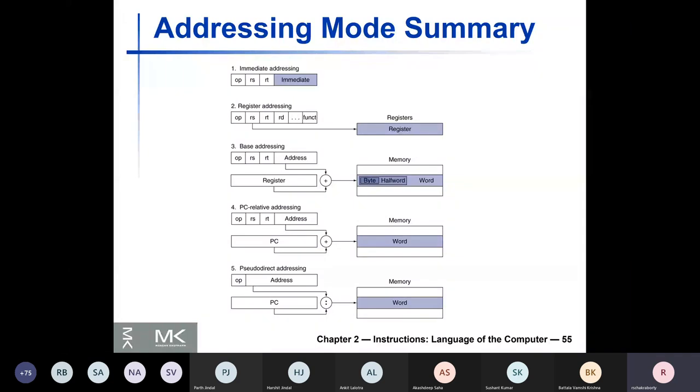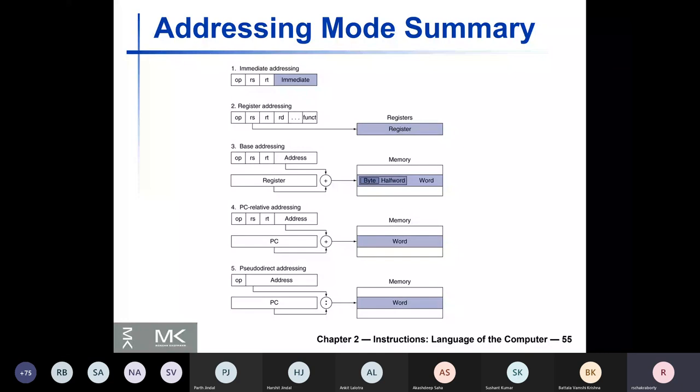There are only 5 addressing modes. The number of addressing modes at this stage might seem to you too complicated. I mean, come on, this is 5 addressing modes in one instruction set. Believe me, this is a very, very small number of addressing modes. There can be instruction sets, for example x86-64, which support dozens of addressing modes.